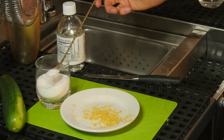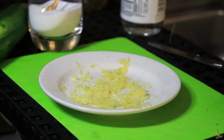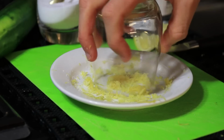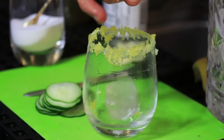And we're gonna take that zest and add a little bit of sugar to it, and take the lemon and actually rim the glass with the lemon so the zest sticks on there. Pop the glass right into the lemon zest and sugar, and that's a perfectly zesty rimmed glass. So when you drink, you get a hit of the zest. Exactly. So all you got to do now is add your ice to your glass.